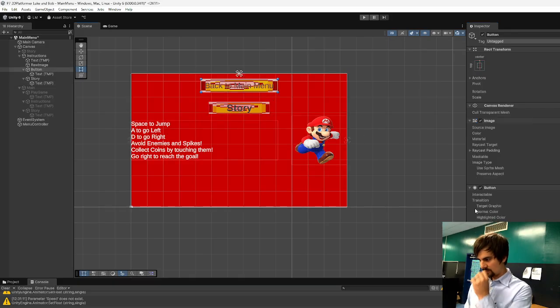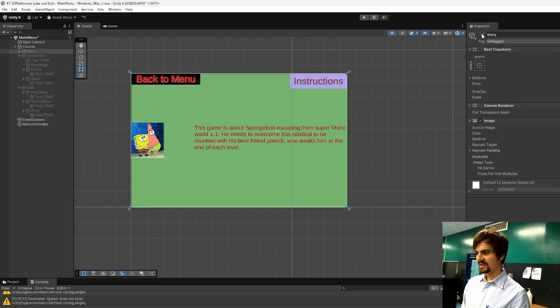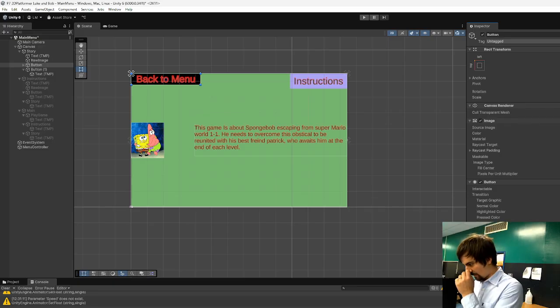And then my main menu button is going to on-click run a main menu controller function, and it's going to send us back to the main menu, so it should show main panel. And then last but not least, we have our story panel. I will set story to active. I'll click this instructions button, and this should on-click, main menu controller, show instructions. And the main menu button, same thing. Add an on-click, give it a reference to the main menu controller, and run the function called show main menu, show main panel.